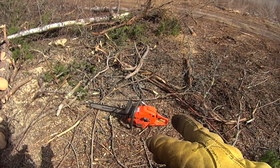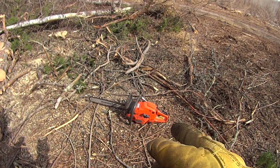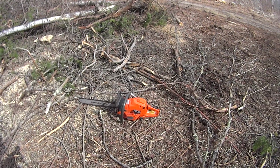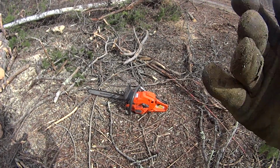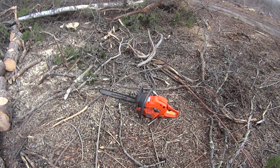Right from the factory, they have fairly aggressive timing numbers and even their port timing and everything. They're made to run like a custom ported saw right out of the box from the factory. And if it's a hot, warm day out and it's humid, just let the saw run a little bit. It lets it acclimatize, gets it cooled down, gets some of that heat off the cylinder and out of the crankcase, and then shut them down and just let them sit for a bit.